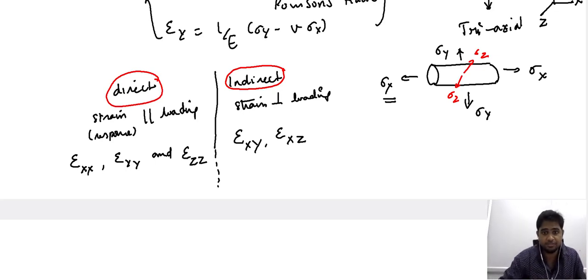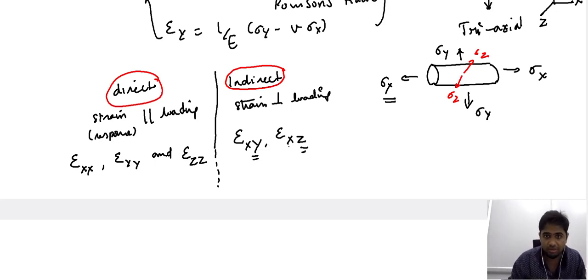That is what we observe here. So we have stresses acting along the y and the z axis, and due to the Poisson's effect we have a corresponding strain along the x axis. That is what we mean by indirect response, and we have captured it here. So along the x-axis, the strain that we observe is brought about by the load along the x-axis, the load along the y-axis, and the load along the z-axis. The loads along the y and z axes, that is the perpendicular directions, bring about a strain along the x-axis due to the Poisson's effect, and that is what we have represented here.